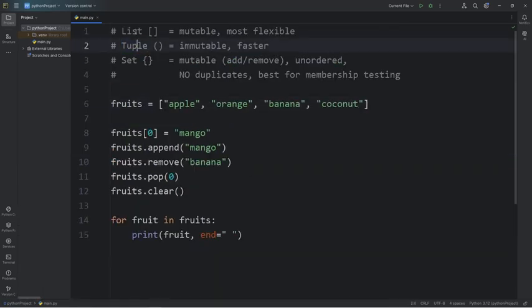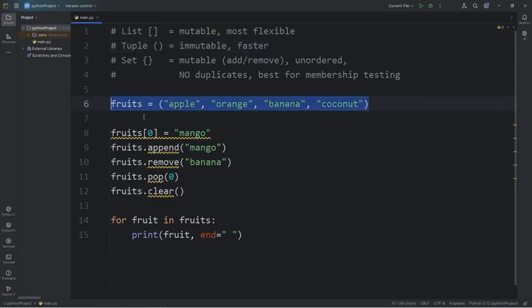They behave similarly to lists. However, rather than enclosing all of your elements within a set of straight brackets, you'll enclose them within a set of parentheses. Where tuples differ is that they're immutable, meaning we can't change the elements once the tuple is created, but this makes them faster. It's faster to access the elements of a tuple rather than a list.